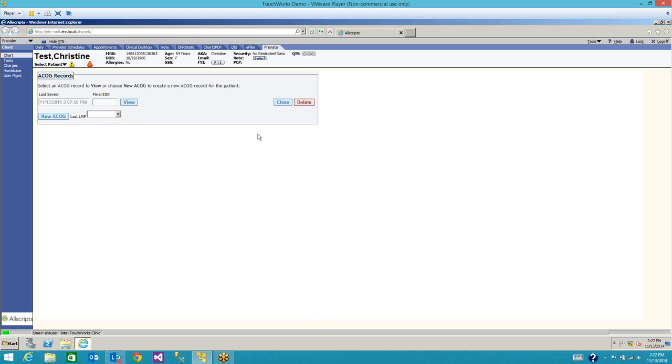Well, you have a lot of things throughout a pregnancy that might repeat, as an example. So I might have encounters. How many encounters am I going to actually have during this pregnancy? Sometimes maybe it's going to be 6, and sometimes maybe it's going to be 22, and you don't really know in advance. And so when you're building a paper ACOG, you have to put in enough rows that you think you're going to get most of them, but not so many rows that you have 18 pages of encounter rows, only a fraction of which are being used. And the reason you have to do things like that is you don't know what data is going to be in the ACOG when it's actually used.